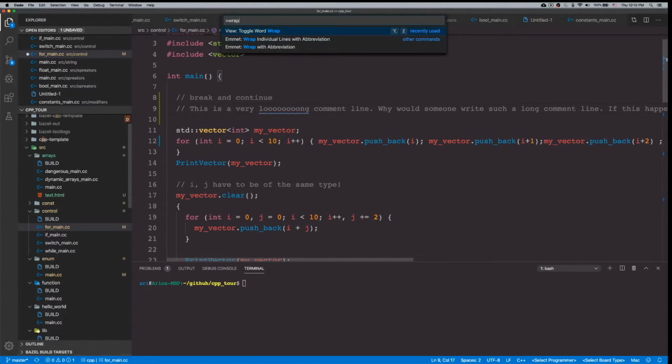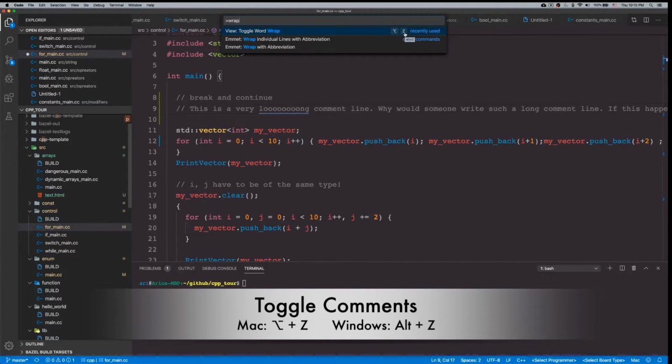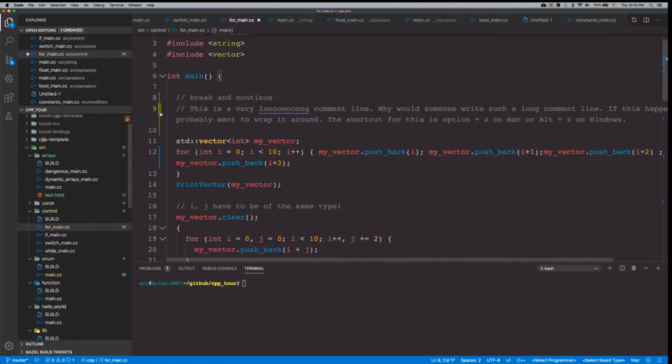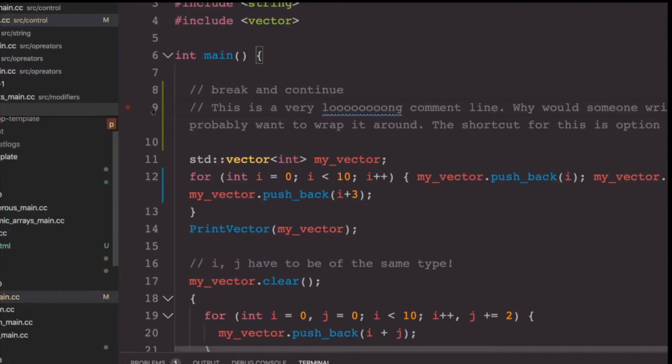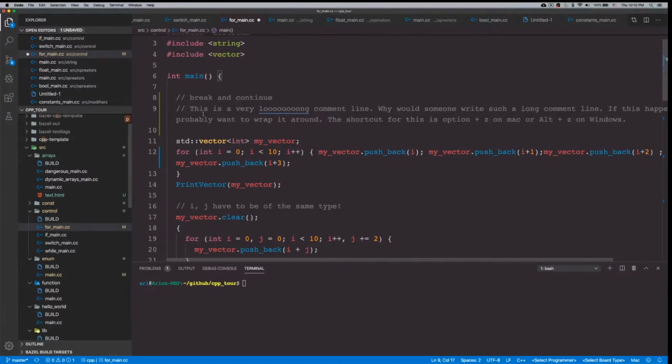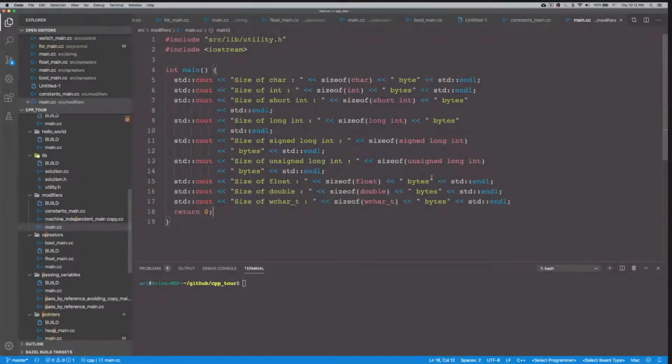This tells you toggle word wrap. You can also see its shortcut, which is Option Z. Once you click on it, this line is still one line, if you notice here, there's still line 9 and line 10. But line 9 itself is wrapped around and shown in 2 lines. So now we can read it much more easily.